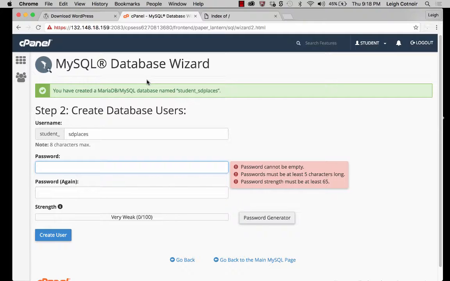So for instance, if we were to go back to that file manager, there is a file in there that is going to be generated called wp-config.php, and your information with your database name and your database user and that user's password, those things are all going to be stored inside of a file.